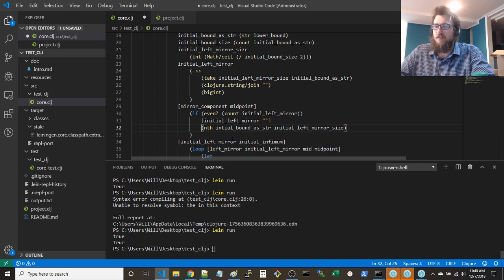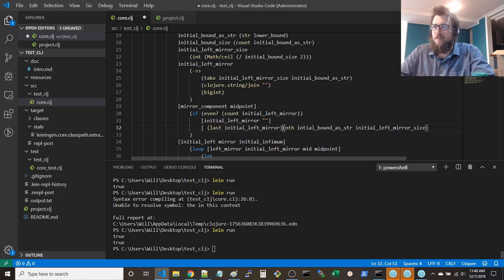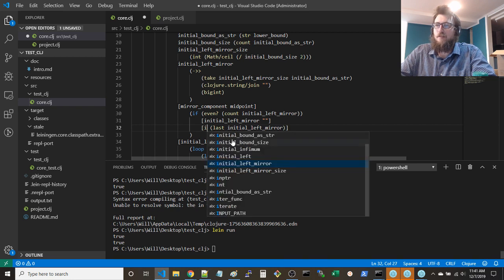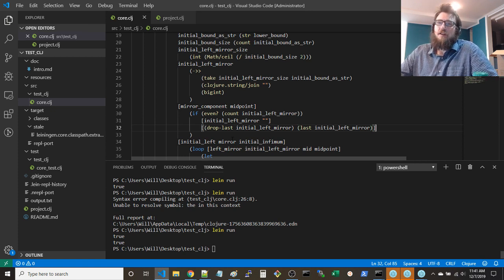Otherwise, you're gonna want to do it this way. The last value, right, from left to right. Don't need this nth. And then also, this is going to be remove the last, drop last, but last on this guy, which is kind of unusual, kind of interesting.